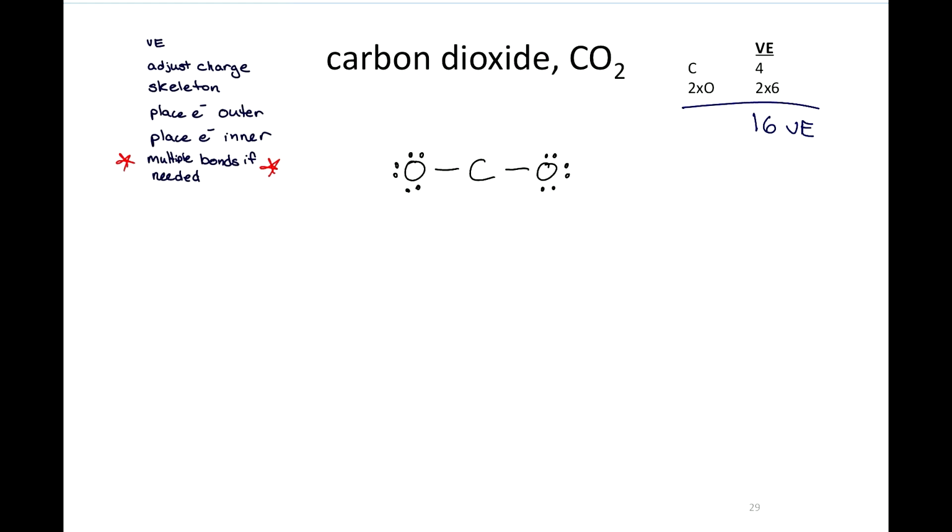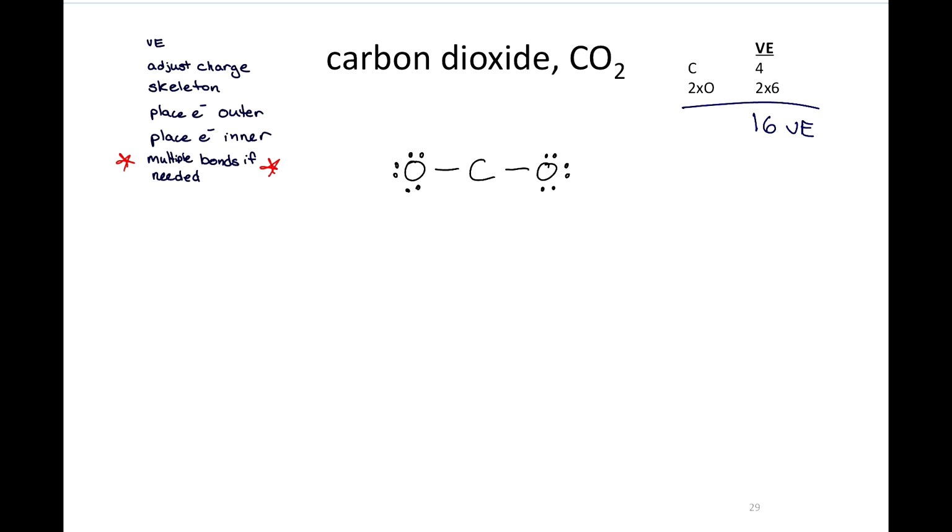The first one is to count the number of valence electrons given the actual chemical formula. I give you CO2 here. We have 1 carbon atom, which gives us 4 valence electrons, and 2 oxygens that give us 6 each. So we are allowed to place a total of 16 valence electrons. I like to think of that number as money: that's how many electrons we are allowed to spend in this picture that we draw. You adjust for charge if there's a charge present, but since CO2 is neutral, we don't have to do anything. So 16 is the number we're going to work with.